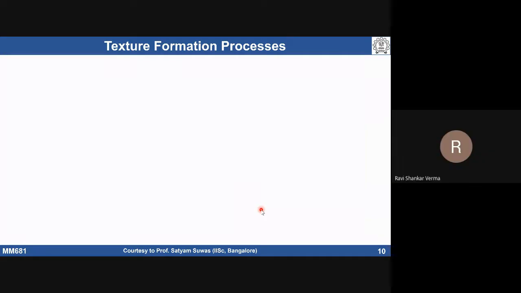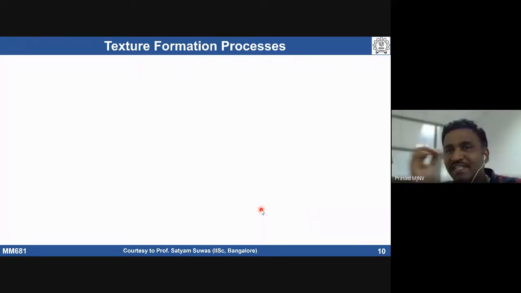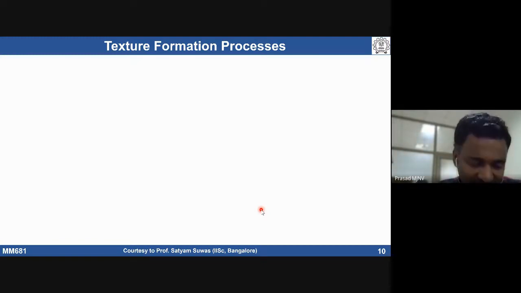What kind of process? Mostly all forming processes like forging, rolling, so we can see the texture. Whatever plastic deformation is involved can induce some texture. That texture is called deformation texture. One, because of slip activity and twinning activity, we do see some texture is going to get built up. That's one example I already showed, the copper one. We have taken an undeformed metal. If we deform it, we do see texture is going to develop. That's called deformation texture. Any other process can also induce texture formation.